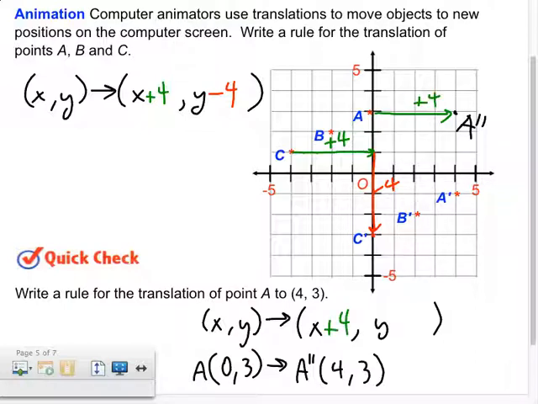And then, did I have a change in the Y? So guess what? Plus 0. Or I could just leave it Y. Are we good? Question? We are almost done.